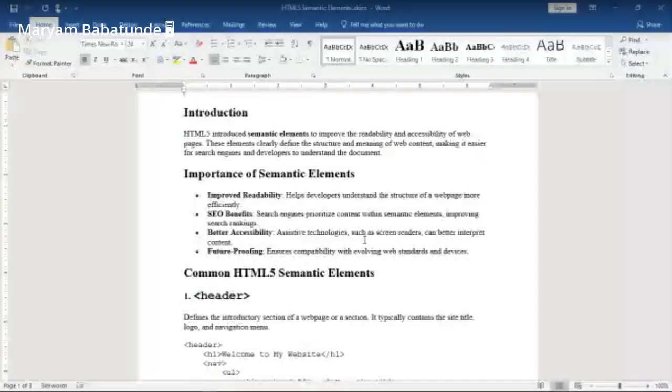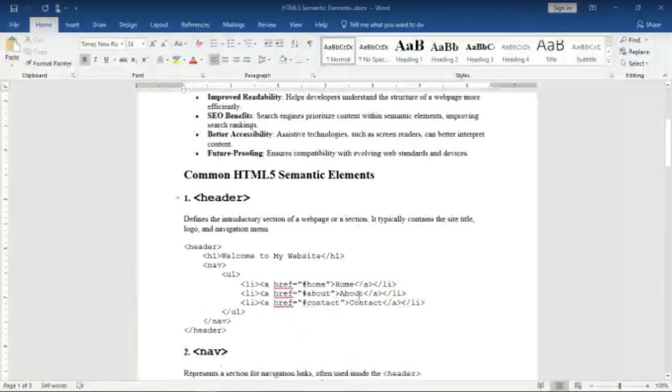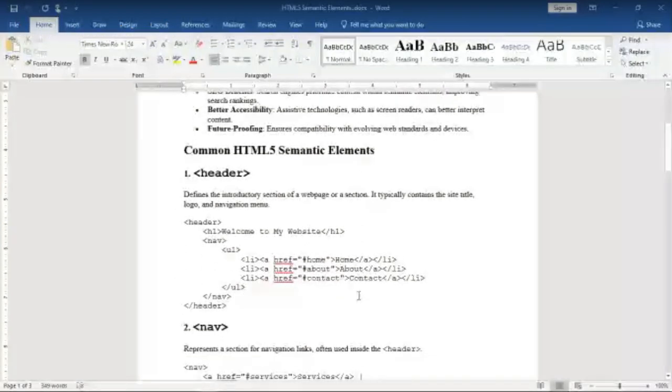So now let's go into the semantic elements. One, header. Header defines the introductory section of the web page. That is the first thing you see. When someone is checking your code, the header is what the person will see and, to some extent, understand what your code is all about.